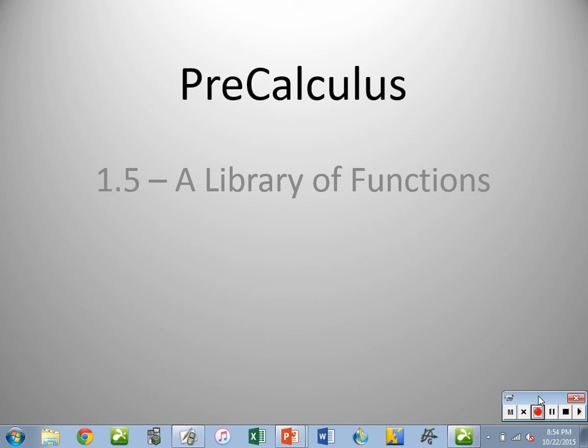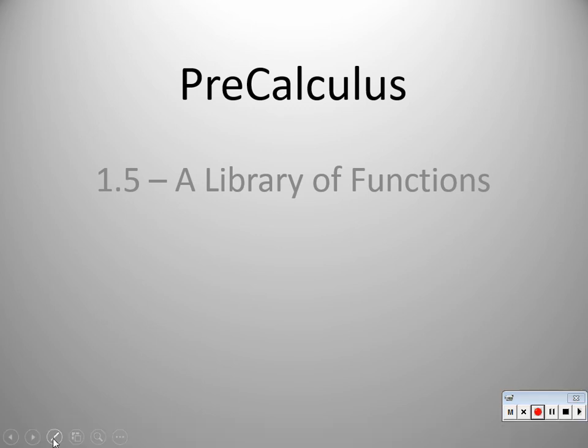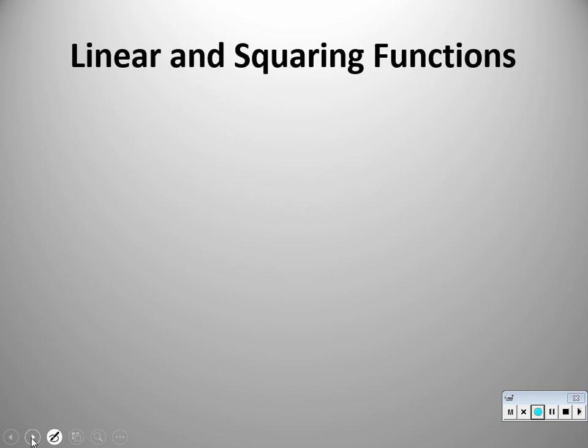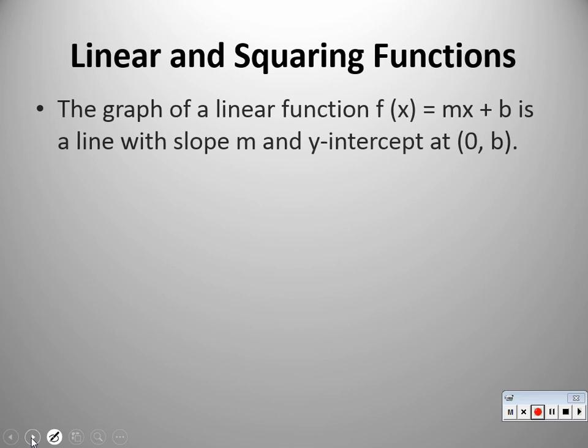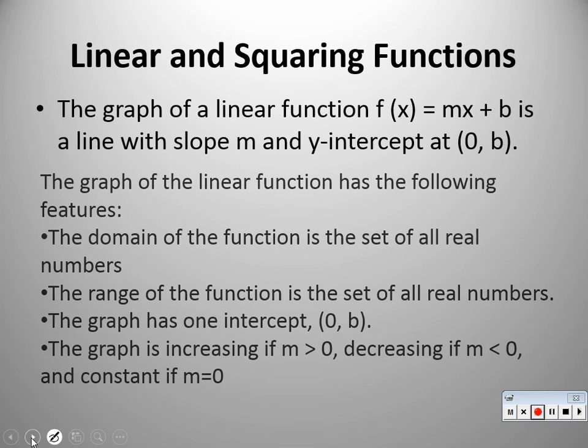So the next section we're going to look at here is what's called a library of functions, and we've been spending a lot of time talking about graphs of functions that are linear. One of the things that we're going to look at next is some other types of functions, particularly those that involve some different things with curves, parabolas and cubics and things like that. A couple things here first: anytime we introduce a new function, we're going to look at some of the characteristics of those functions.